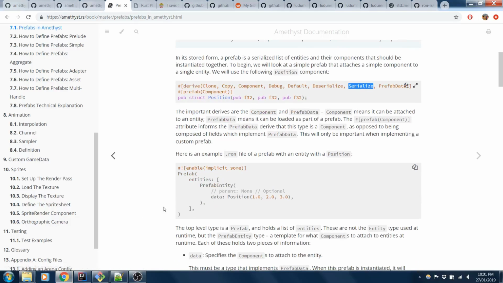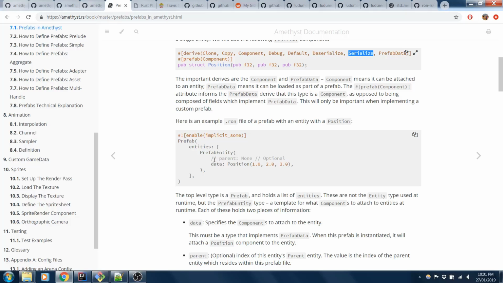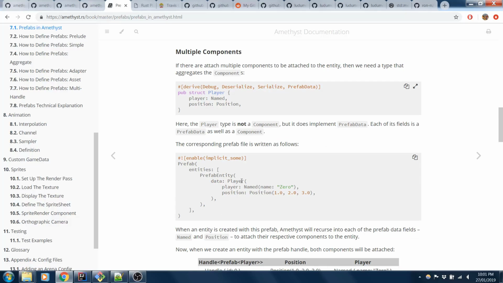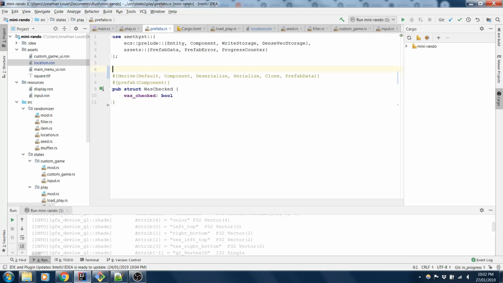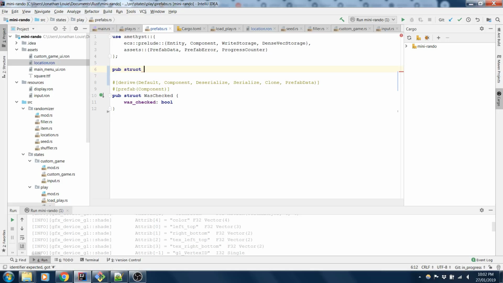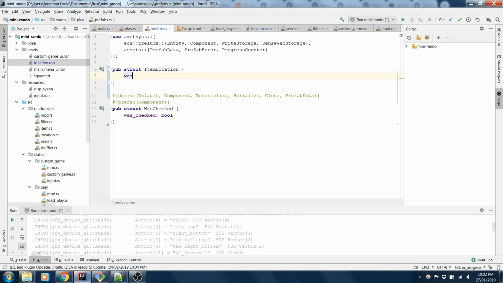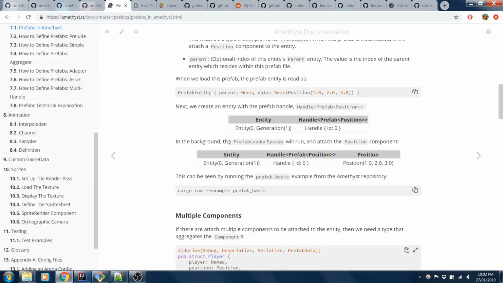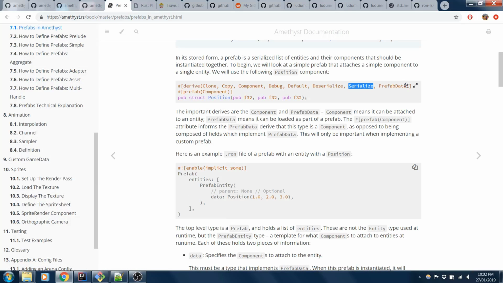Then we have this one. Got it. Oh, those fields have to be public.